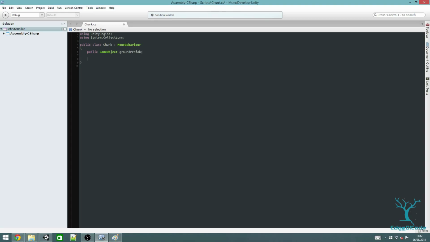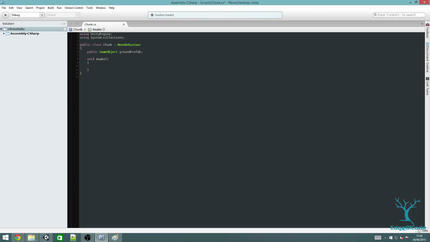Okay, so next we're going to create a method. So type in void awake. Awake is one of Unity's own methods. So when we write the code in awake, what we're doing is telling Unity to run that code when we press play. So it's when Unity loads the script.